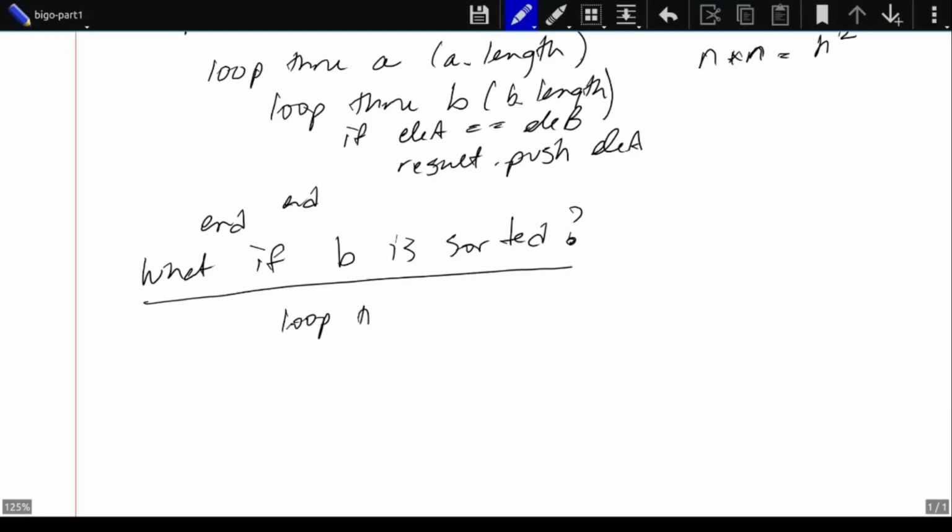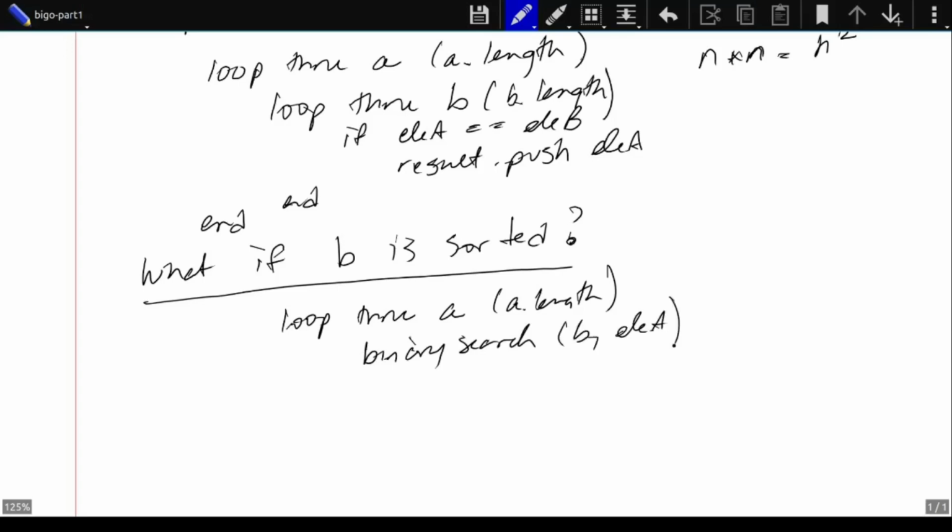We still have to loop through all the elements in A, so we still have A dot length on the outside. But inside, we could perform a binary search on B with the element from A. And we also know that this is going to be a loop, but what is the complexity of this binary search?